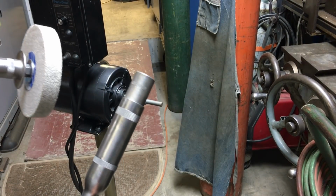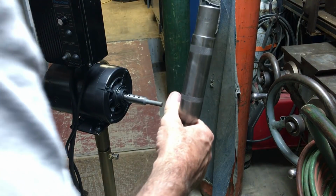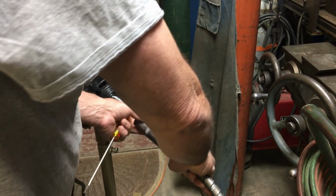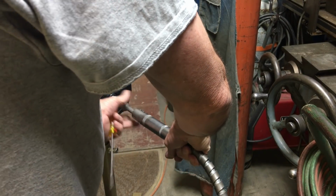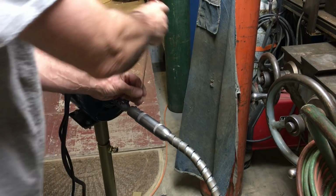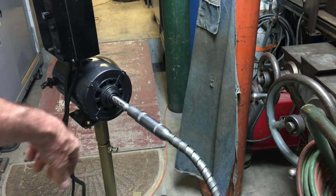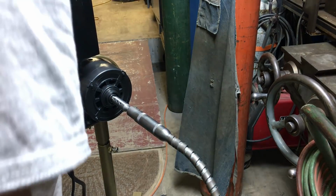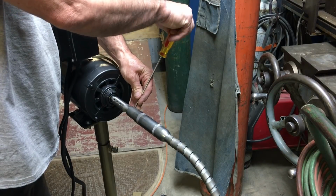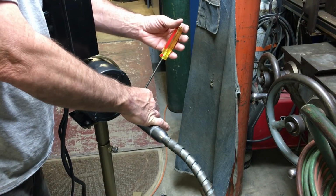Okay, here's the flex shaft. It is made by Craftsman. I have no idea how old it is. It's something I acquired a few years back, I think at an estate sale or something. And then on the end of it is just one of the Scotch-Brite buffing pads, the finest I can get. They're the ones that you would normally put on the grinder, and they do an awesome job of buffing parts up.